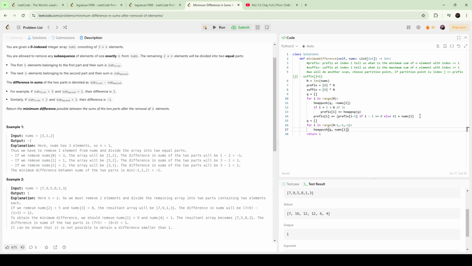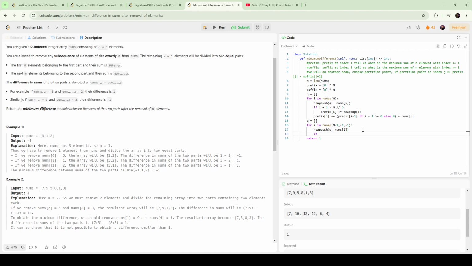For the second partition, we need to maximize the total sum of n elements. So in order to do it, we need to continuously pop the guy with the smallest element out. So we need to do a min heap here. That's why we are pushing the nums at index I here rather than the negative number, right?